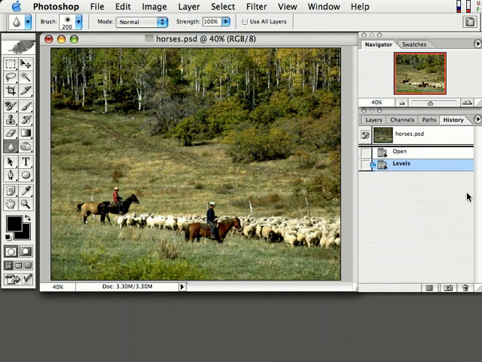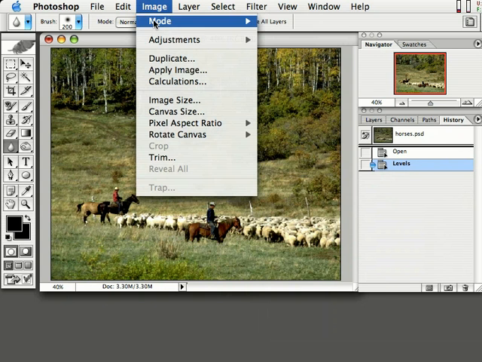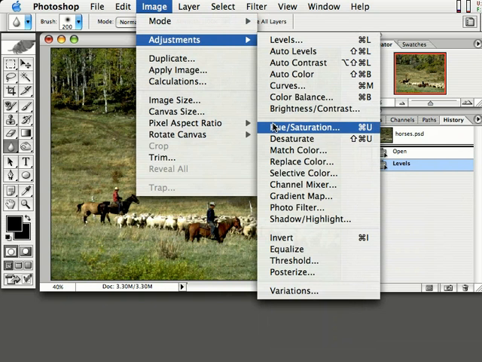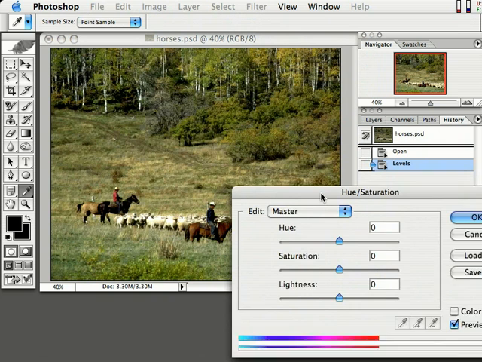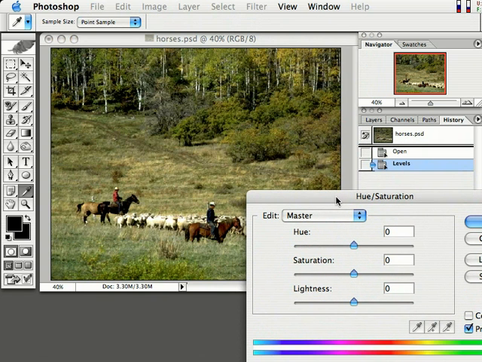Now, the next step here: because we have a lot of greens in this image, and I love it when we have a lot of greens, we can totally take advantage of saturating the image. So come up here to image, down here to adjustments, and come down here to hue and saturation. To bring out the colors in the image, we can turn up the saturation just a little bit, and you can see that is beautiful. This is what it looked like before, and this is after. So we'll just enhance it.